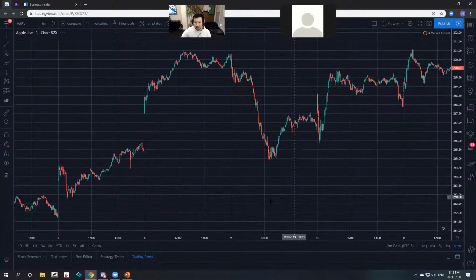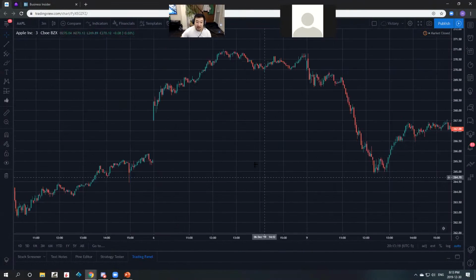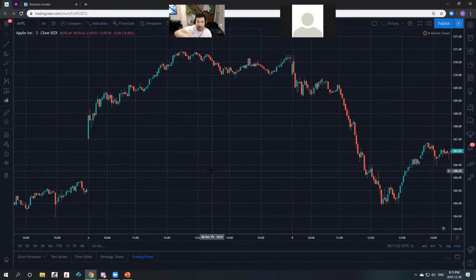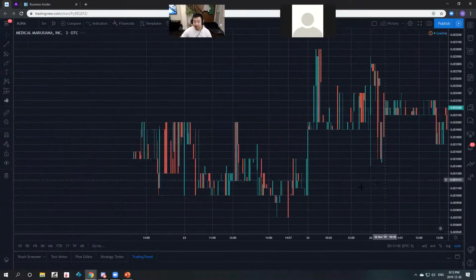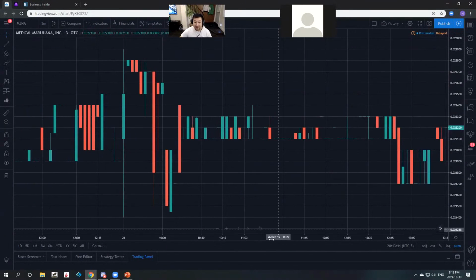So if we go back to pre-holiday time, during the beginning of December, you can see on a normal day, Apple shares trade in a very nice fluid pattern. There's a lot of price action, a lot of volume going through. When you're trading a product that's very illiquid, with not a lot of volume and liquidity going through, you'll get something like this. If you take a look at a penny stock like this, this is what I mean about that line right there. These candles right here are the primary reason why you do not want to trade.